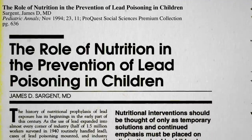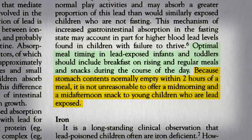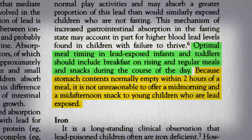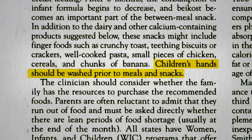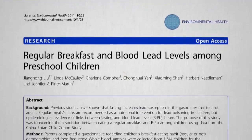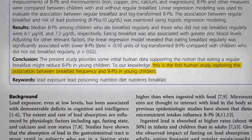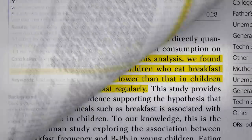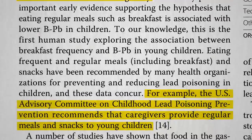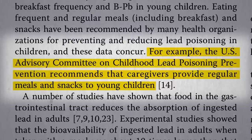With little tummies emptying in as few as two hours after a meal, offering mid-morning and mid-afternoon snacks in addition to breakfast and regular meals may cut down on absorption in a contaminated environment — making sure also that children are washing their hands prior to eating. So do preschoolers who eat breakfast have lower levels of lead in their blood? In the first study of its kind, researchers found that children who ate breakfast regularly did appear to have lower lead levels, supporting recommendations to provide regular meals and snacks to young children at risk for lead exposure.